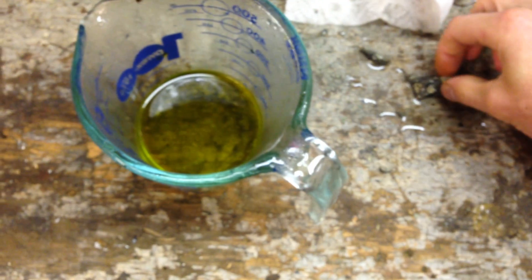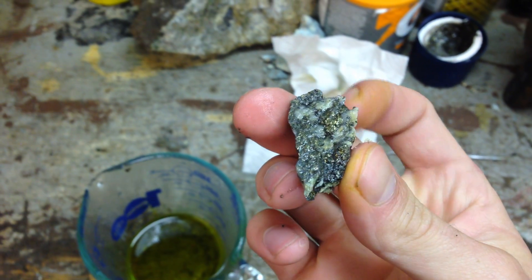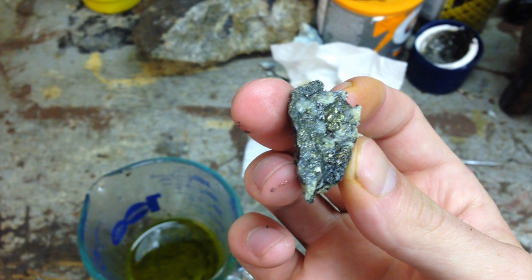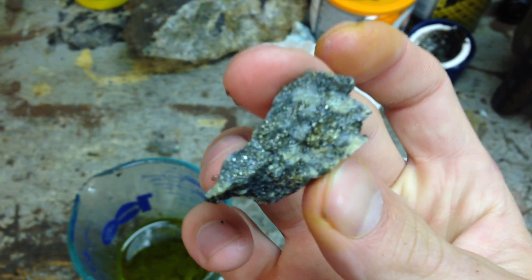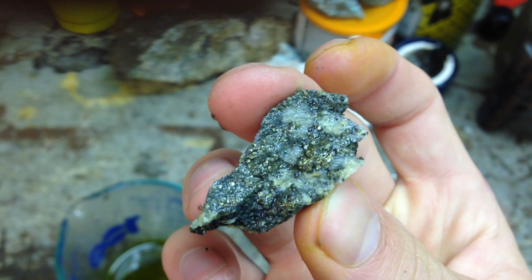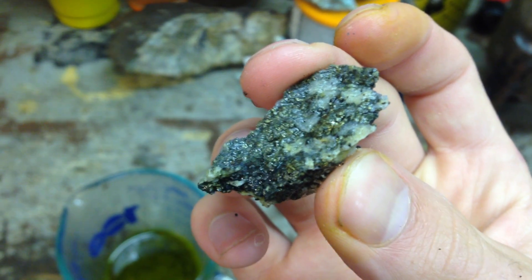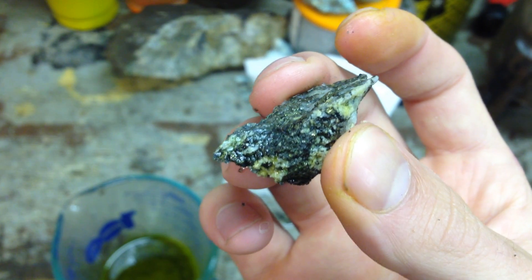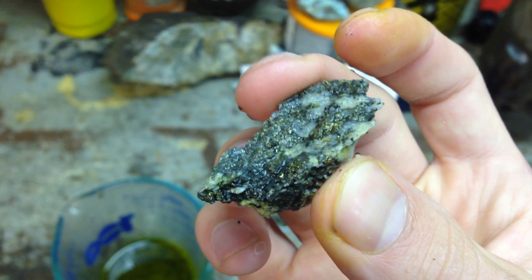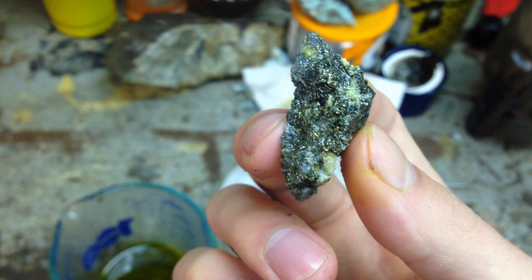Let's see what it cleaned. It's definitely made the piece brittle. What it did was dissolve away most of the other materials, making the rock brittle. It's hard to get the camera to zoom in and focus, but it has actually left chunky bits of the pyrite. It'll be interesting to see once it's dry what it looks like. I can already tell it has done what I wanted — it's quite nice looking, though it doesn't show up super well on camera while it's still wet.